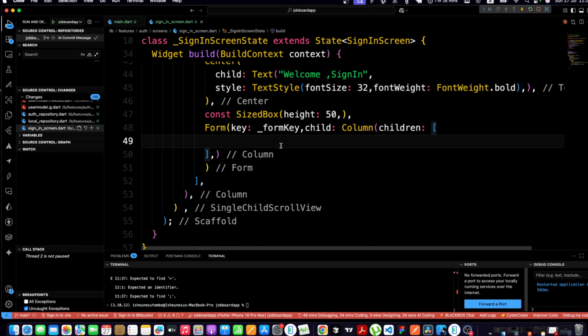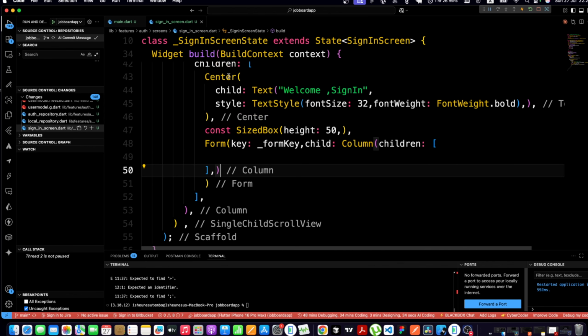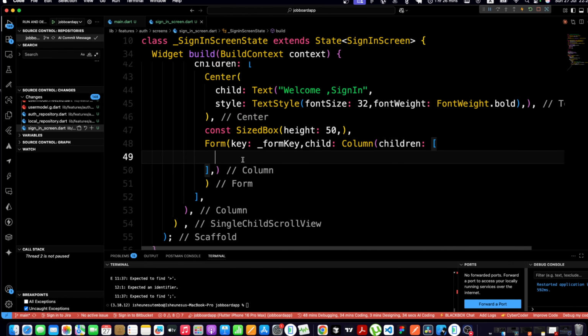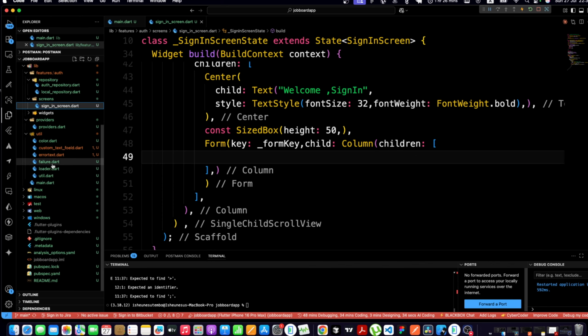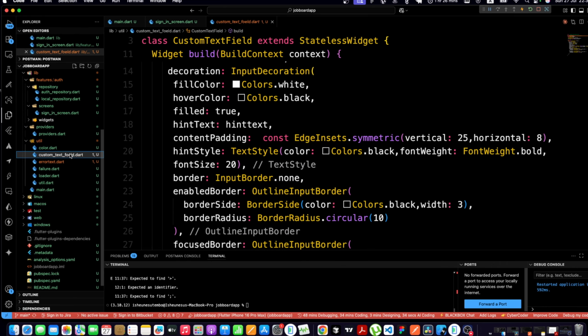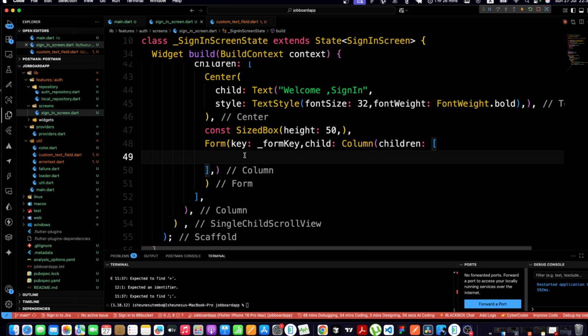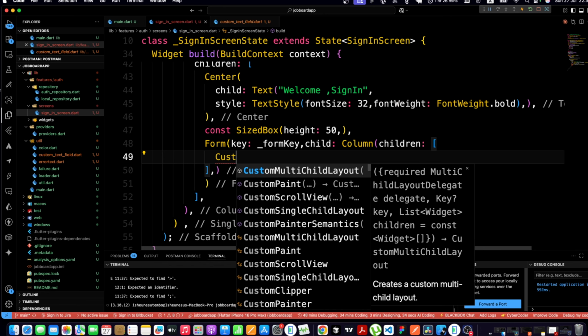And then what we need now is our custom text view that we created. If you still remember, if we go into our utils folder, we created a custom text view, right? So let's just go there and then let's rename it. So it's custom text field, right?